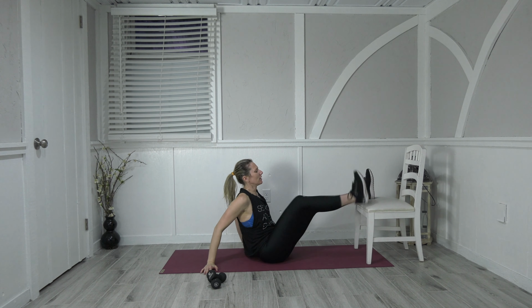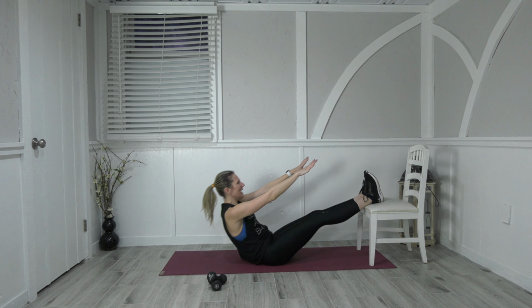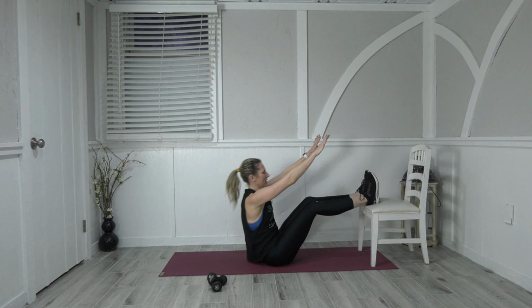Ten. Four, three, two, one. All right, lose those weights, swing the feet. Bring it right on top. V up, arms are long. Ready, let's take it down. And then lift.